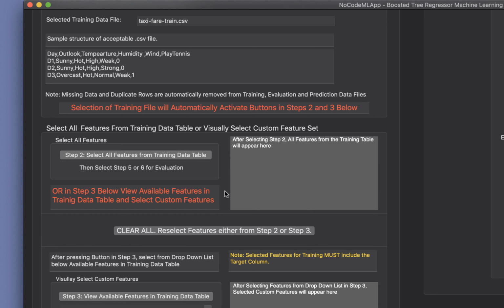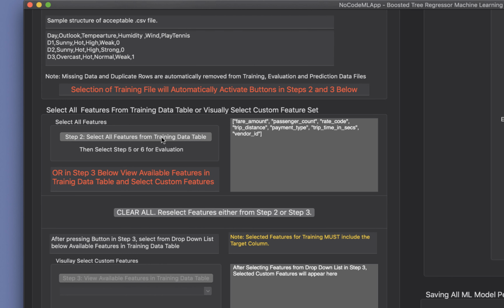In the next step, we have the option to choose all the features from the training data table, and we can see all the features in the training data table at this time: fare amount, passenger count, rate code, trip distance, payment type, trip time in seconds, and vendor ID. As part of this example, fare amount is the target column that we would like to predict using these features.